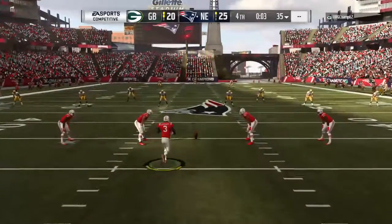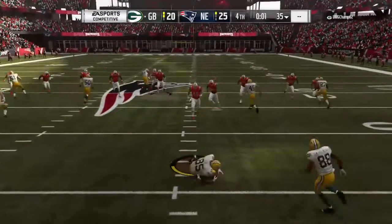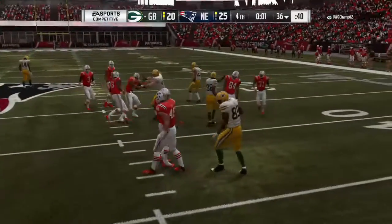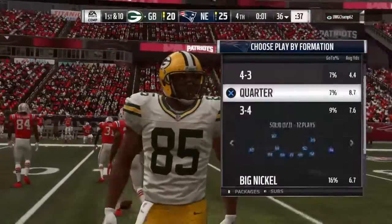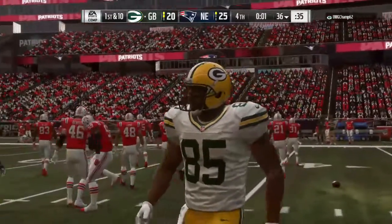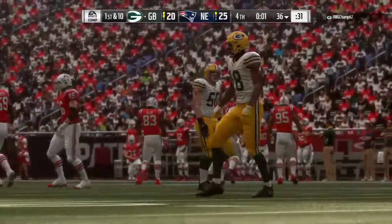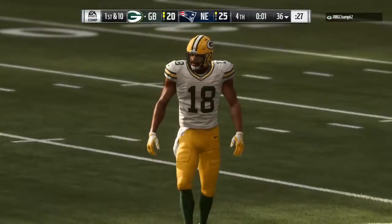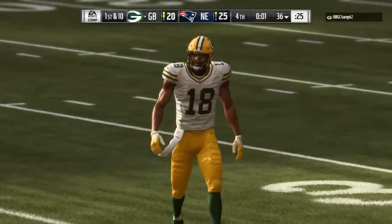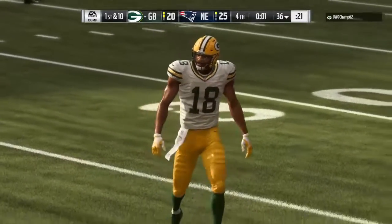Gostkowski now out to kick it away. Short kick. One of the up men in the middle takes it now. And Green Bay getting ready to go as they take the field. They have time here, partner, for just one final heave. And I have to look at it from the defense's perspective here. We know what they're going to do on offense. The Hail Mary, try and get guys down there and throw it in the end zone, tip it around and catch it. You've got to have guys back there to defend that.